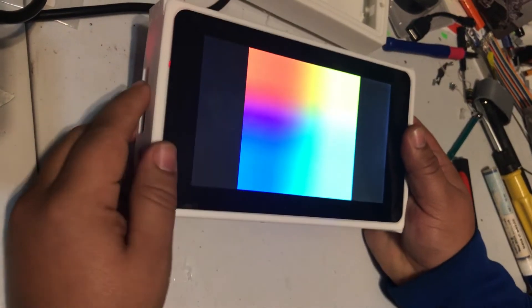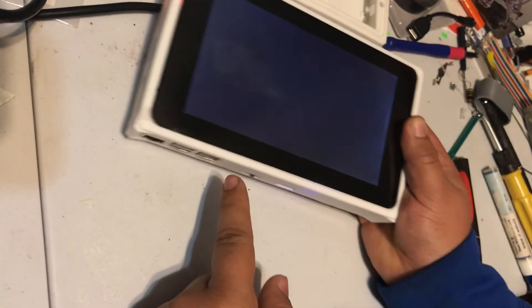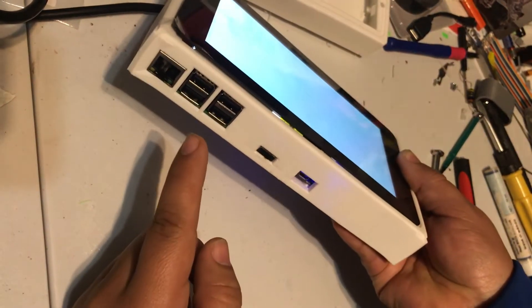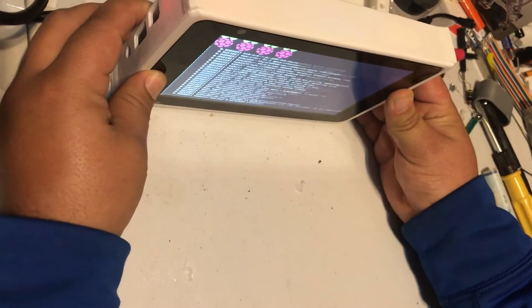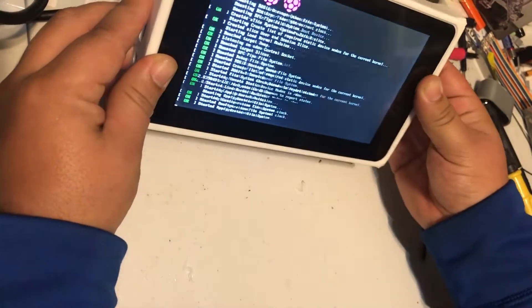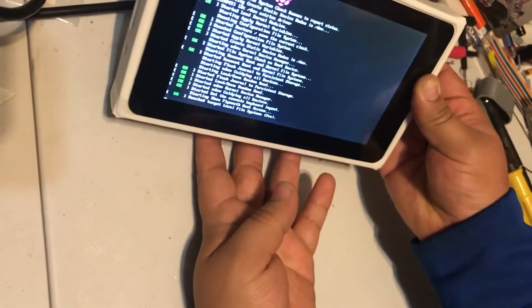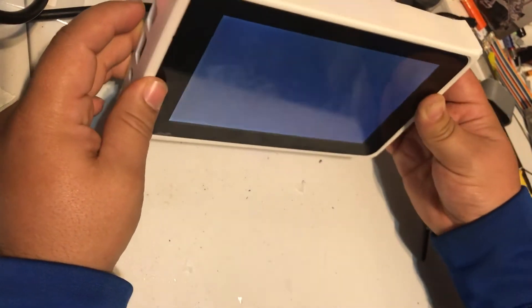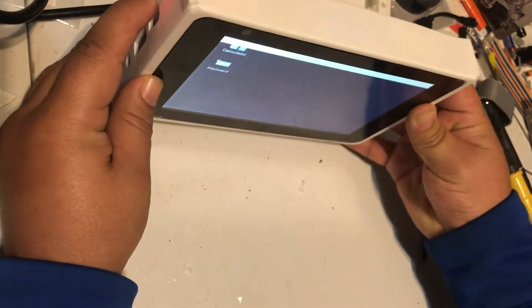What I found out that I didn't like is that whenever you have a USB or a keyboard connected in here, it prevents you from standing it up like this. So what I'm gonna do is add some kind of legs or stand to tilt it and stand it up away from the USB. That's gonna be my next project.